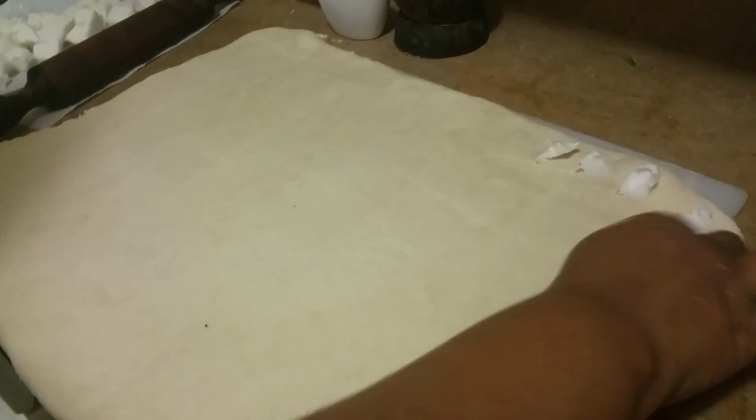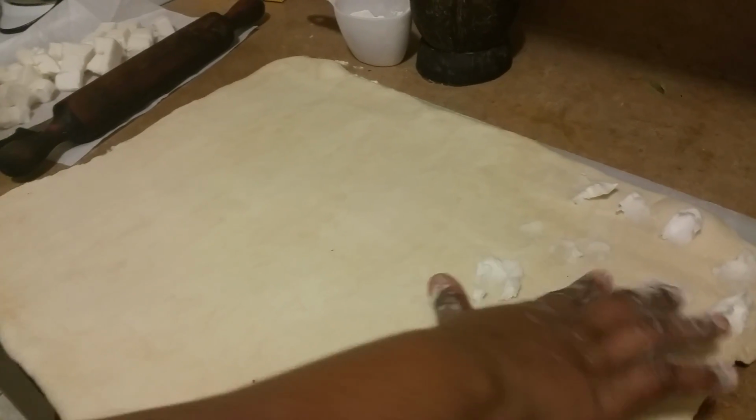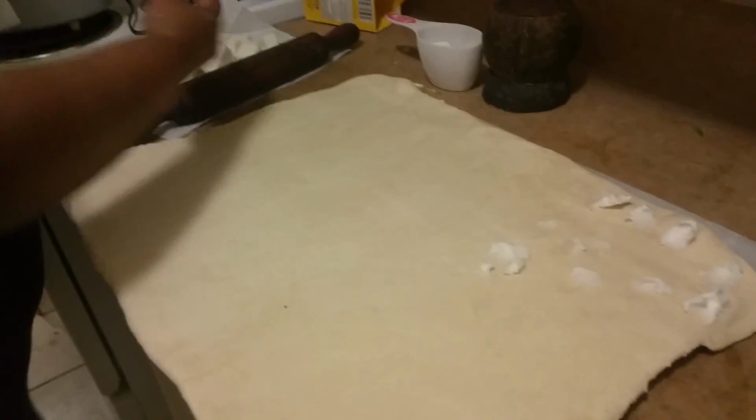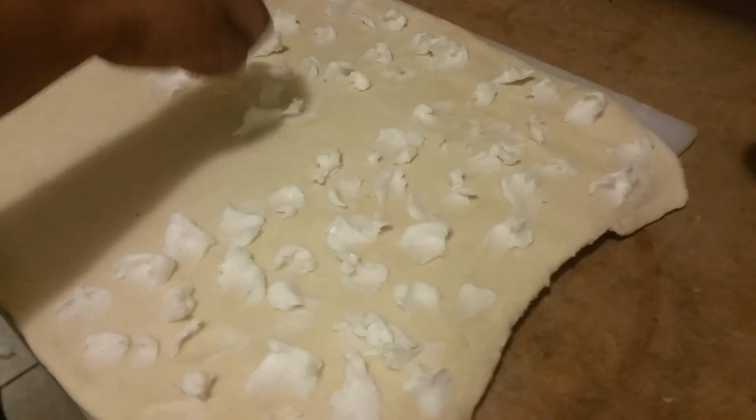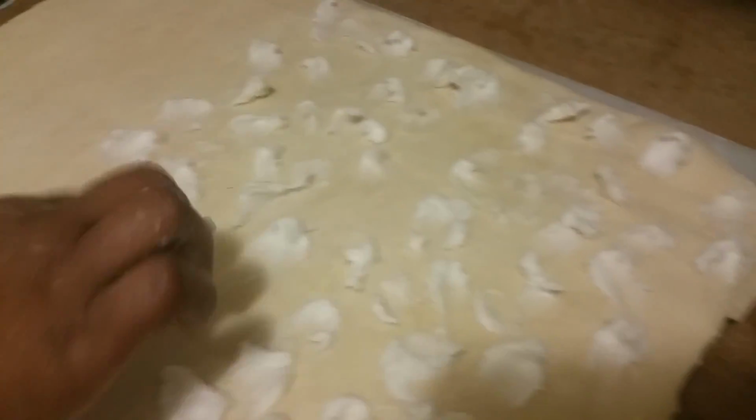Now we're only marking it, not slicing it. Now we're gonna fill in 2 parts that we marked with lard. This is when it's halfway. You're gonna fill it up. Only two of them, not 3.